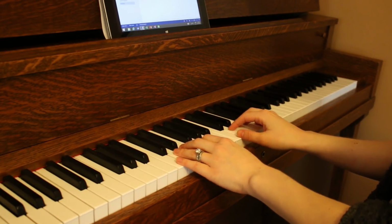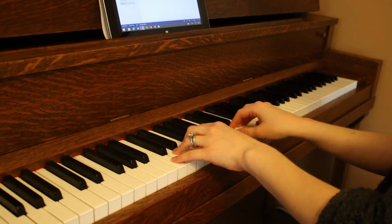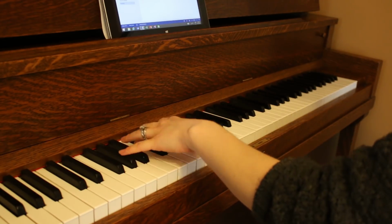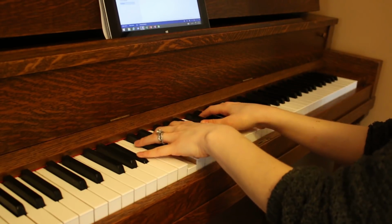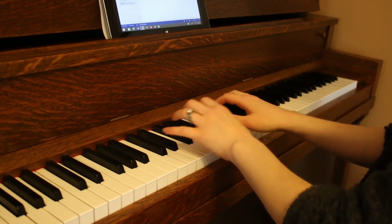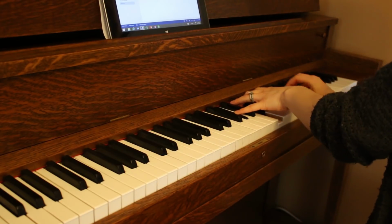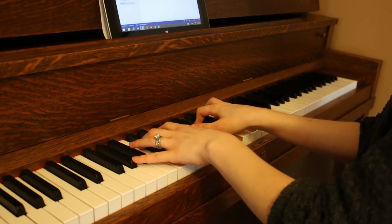The other ones are in a closed finger position where you're in kind of like a five finger shape where each of your five fingers are on a key. This one, your fingers kind of expand a little bit more to reach a little bit farther. And with the B flat one, you need that same open hand position. When you're learning this part, keep your eye out for the guide notes. So we start with A flat on the way up, and then on the way down, G is our guide note.